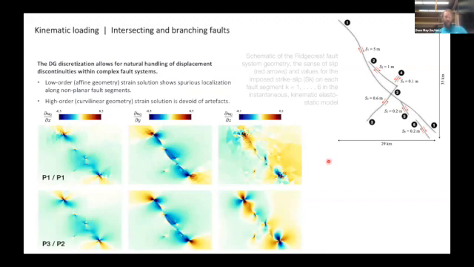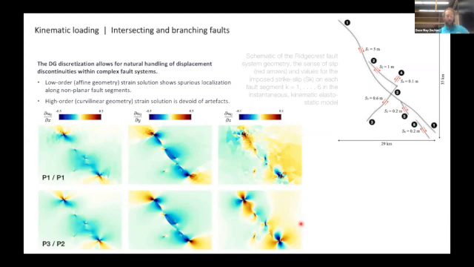Okay, and what we're interested in are whether there are discontinuities in the solution that are unphysical and are associated with numerical choices like how the geometry is represented. So when you switch to using a high order, what I call P3, P2, this is P3 for the displacement, so degree 3 polynomial for displacement and degree 2 polynomial for the geometry, all those artifacts and aberrations that you might see along the fault edges, say here, are completely gone because there are no, if you like, kinks in the fault due to the geometric representation and numerical model.